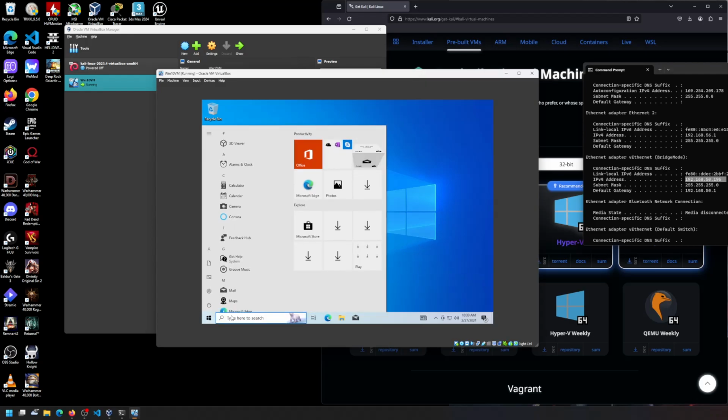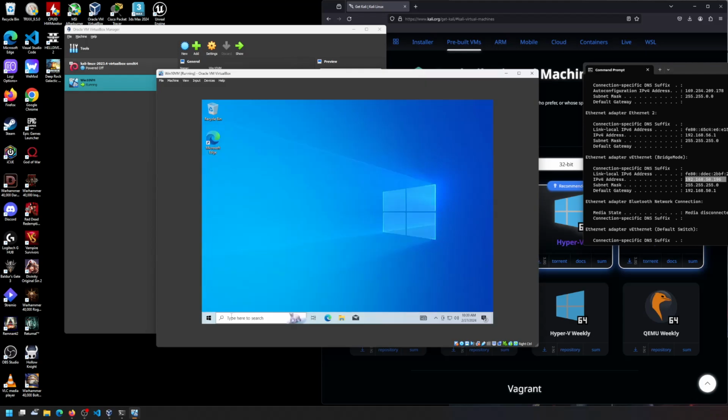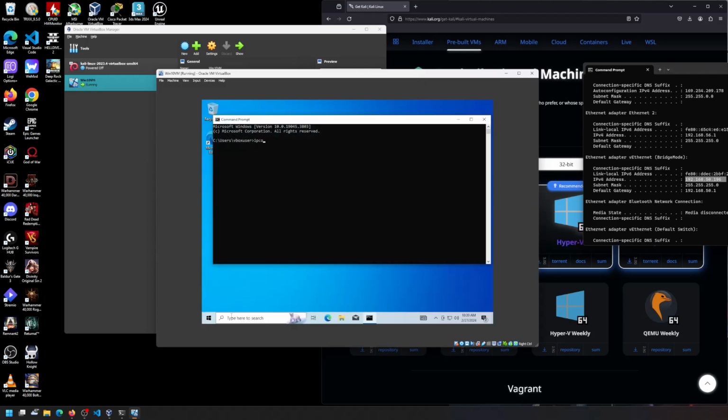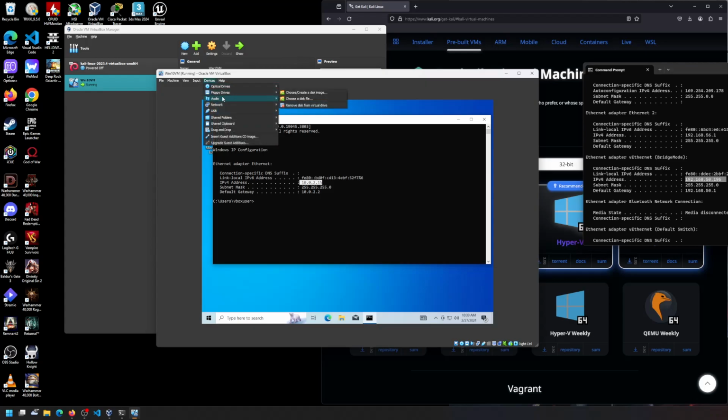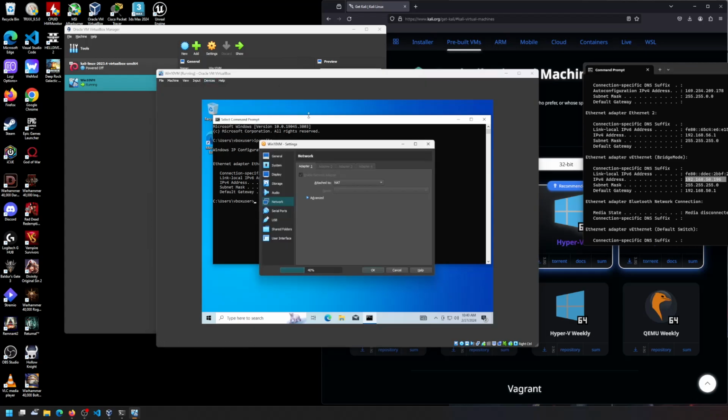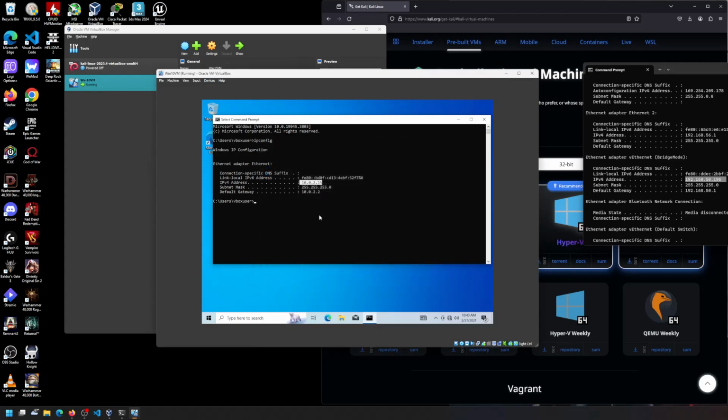So in here, we can go ahead and, again, do the same thing. So if we do cmd and I do ipconfig, you can see in this instance, again, I am inside a NAT network. So we need to go into devices, network settings, change this over to bridged, make sure we have the correct bridge adapter, select that. And in this instance, we can try a little bit different. You can see I lost the internet connection in here, no internet access. And there we go. Now we are connected. So if we try this again, now we have another physical address.